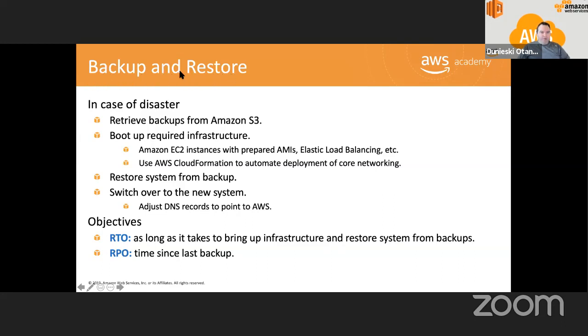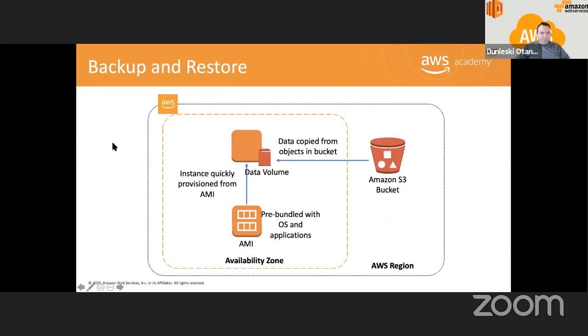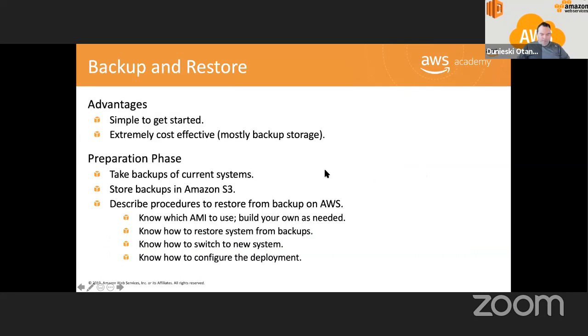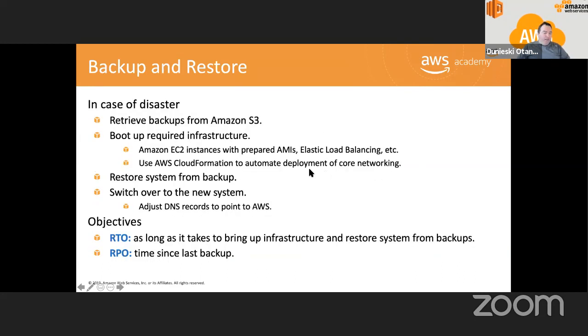So key points here: have your AMI ready for restoring your instances, right? That's for the instance. You're still not complete because you have to have your data, right? If you use an AMI with an EBS volume and you create an EC2 instance, you still don't have the data, because the data is backed up in Amazon S3, right? So you have to retrieve this data and then use it.